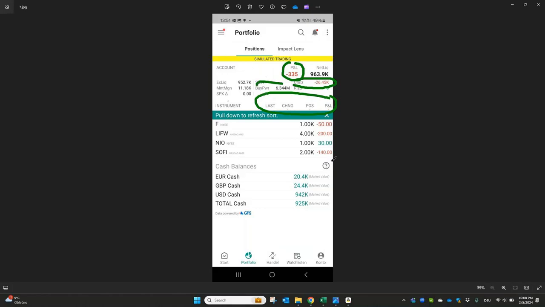And also cash balances. We have here four different cash balances. Especially if you're negative in one cash balance, you can easily change or close this position by clicking on this cash balance here or place a trade for this specific balance. Just make sure, especially now with the higher interest, to not have any negative cash balance because it will cost you interest every month.